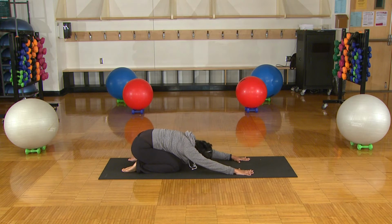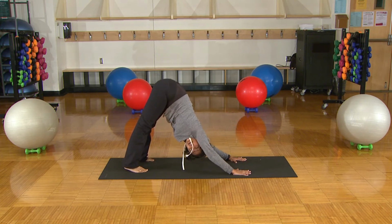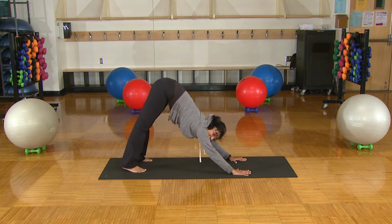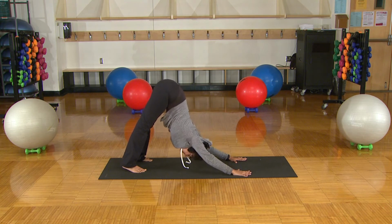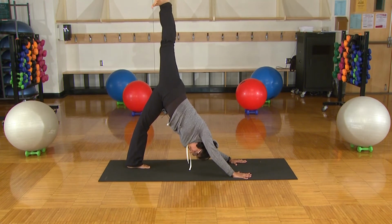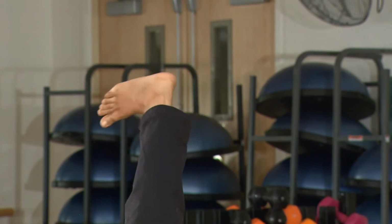And eventually we'll stretch our arms long in front, spreading fingers wide, curling our toes under, lifting our hips up, down dog stretch, pedaling our heels, twisting hips from side to side. From here, let's pause, imagining hips pulled up and back, so much length in spine. We'll reach the sky with our right leg, three-legged dog, circling that right foot from the ankle, just stretching little muscles in that foot, should feel wonderful.